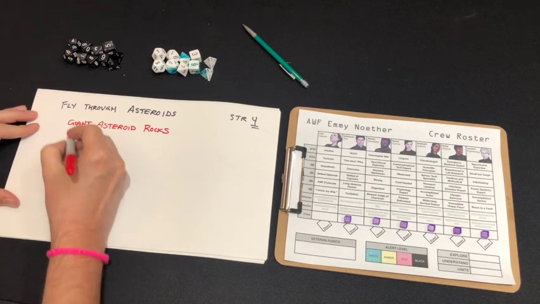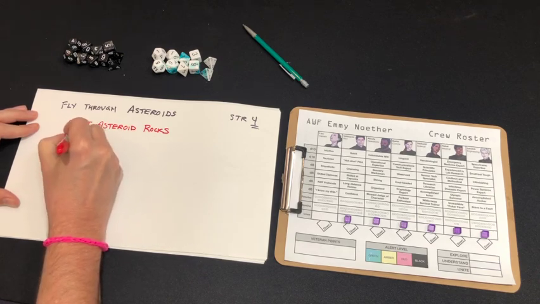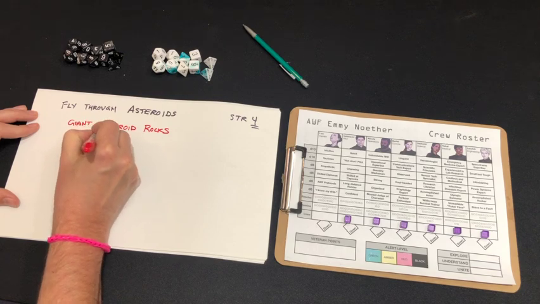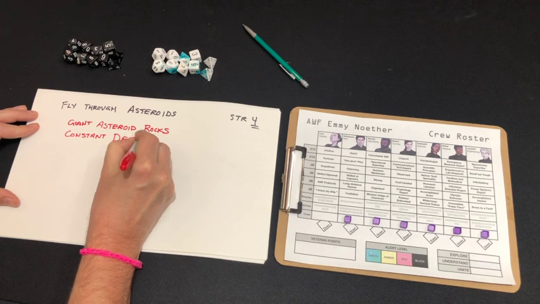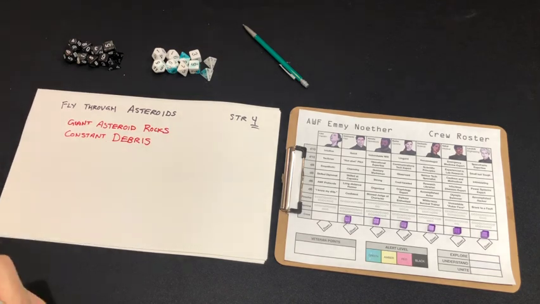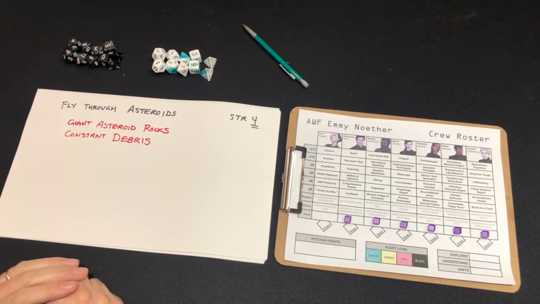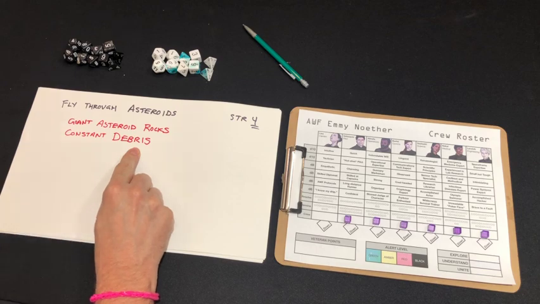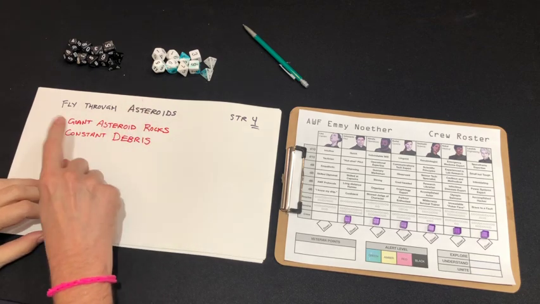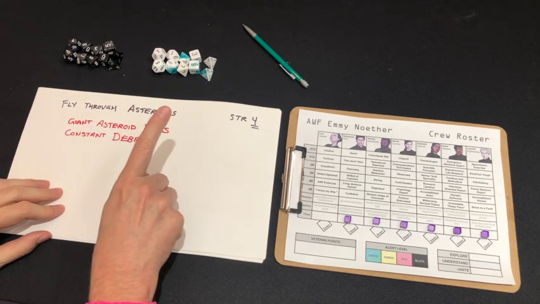So we'll call that constant debris. So those are our 2 threats to our situation that we're going to use. And we're going to assign them dice.